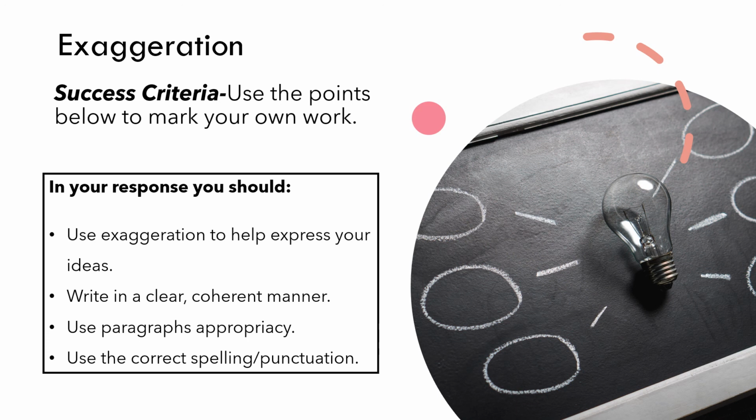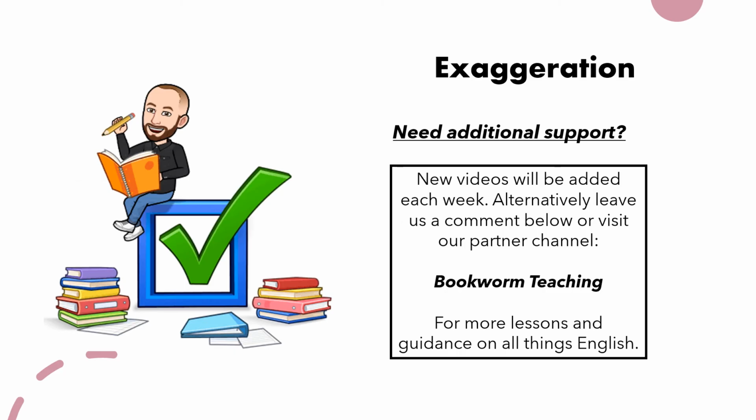Use paragraphs appropriately and use the correct spelling and punctuation. So these last three are typically very important at all facets of the English qualifications, all the way up from your entry level, ESOL, even GCSE English as well. So if you're able to do these and include them in your writing, then it's a really key and powerful skill for you to have to help you progress in the qualification.